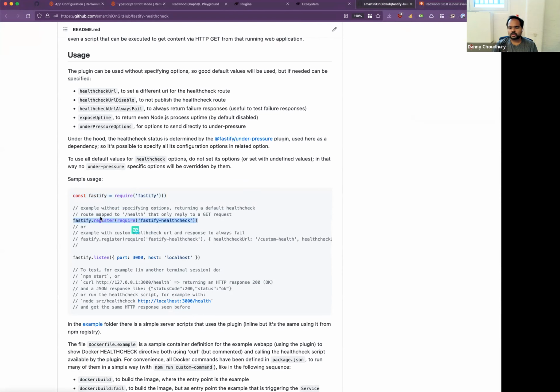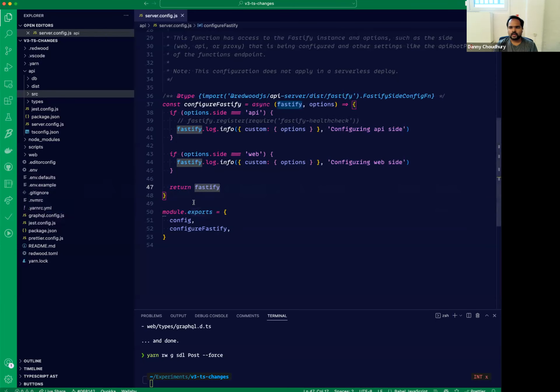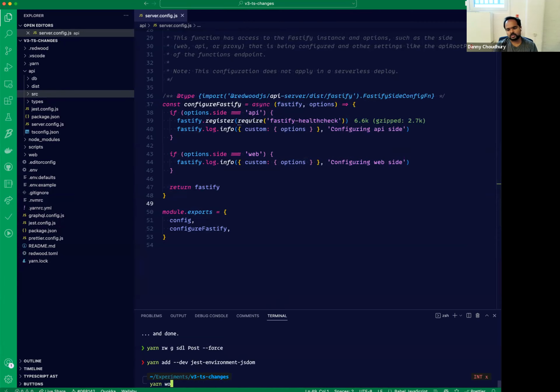Whereas now what you can do is in that function, literally copy this here. And you can see that in this hook, we have the Fastify instance passed in, and we can add that Fastify health check plugin here. Of course, you need to do a yarn workspace API add Fastify health check. I've already done that, so there's no need here.